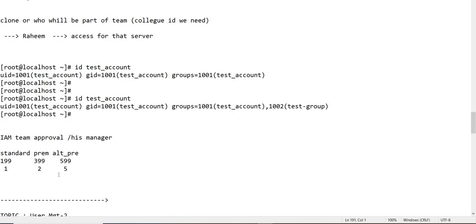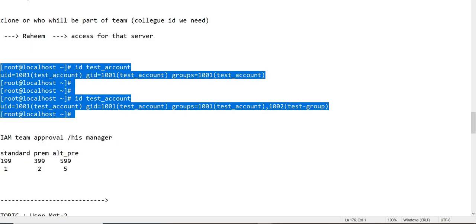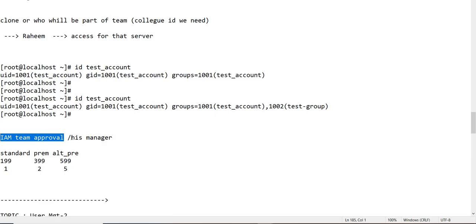So what I'm going to say is, boss, you are a part of the 199 group, so obviously you will have only one user. If you want to go with the 399 offer, since he has a personal account, we are saying that you pay the 399. But it is a business side, right? I'm going to say you need to work with the IAM team and your manager. What the IAM team does is something like a sales team. The IAM team keeps on validating.